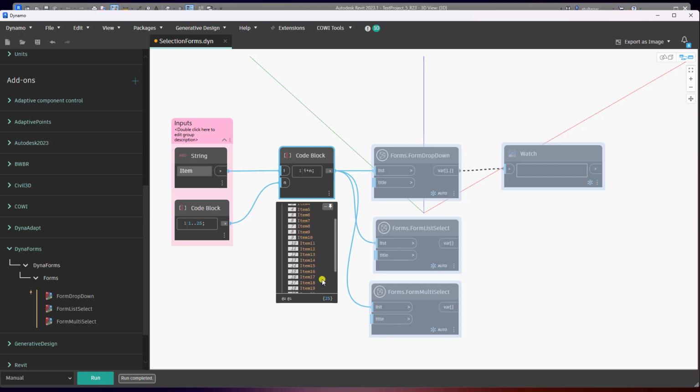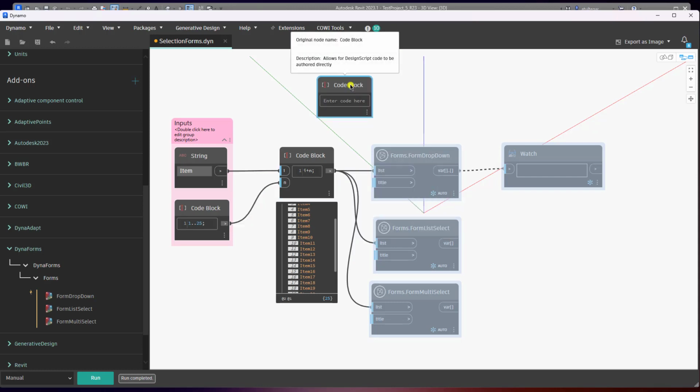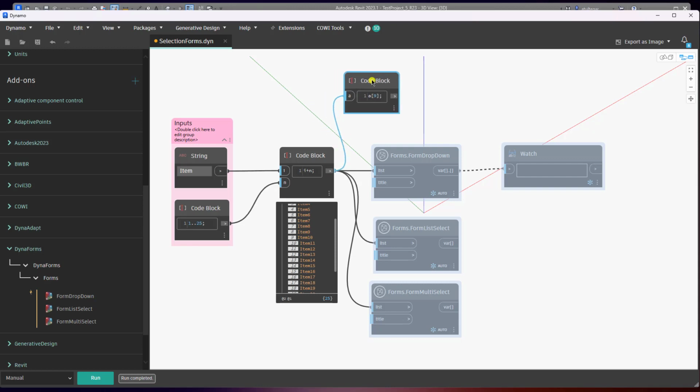Say for example, if I just need to select item number 10, how can I do it before, by using a conventional approach? I write another code block, type any variable name, and in the square brackets I type the index number of this item. In this list, item 10 has index number 9, so I have to type the number 9, then connect from this node to this code block node and run it. Then I have item 10. Every time you want to choose another one, you have to change this index number, but first you need to run this node and then freeze it, and afterwards you can type the index number.